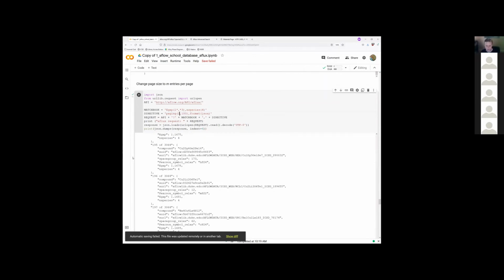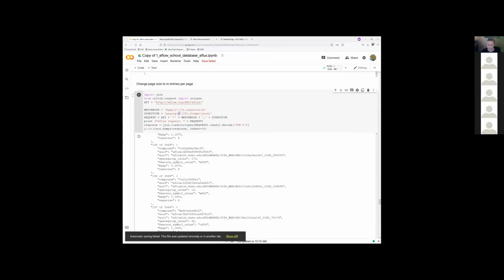If you want to decrease your network traffic or make sure that you are getting your results back in smaller chunks, then this paging directive can be very useful. The way I recommend using it is to have a while loop until you don't get any results back.